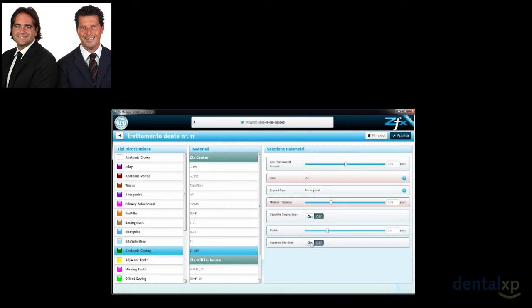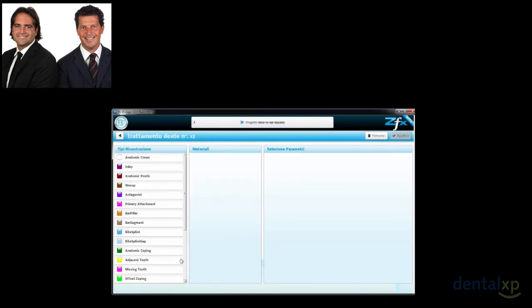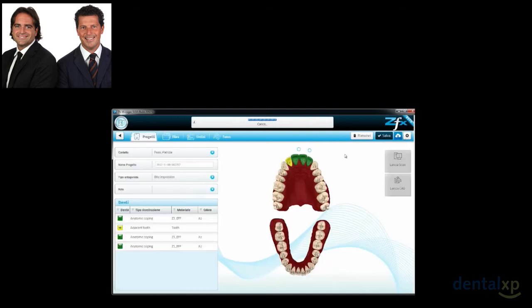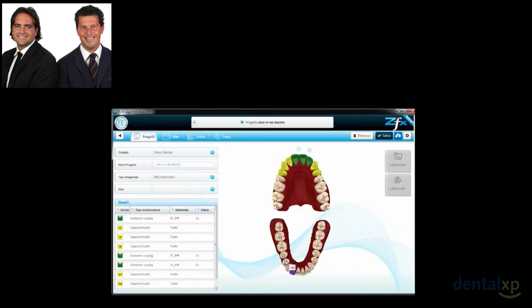I can choose also which kind of scan I can do, and then I can move on. And it's very easy, it's much less time consuming, because I can do copy and paste. By clicking those blue areas, I can choose not to have connectors in between the 3 crowns. And of course, as I was saying, important areas, so I have to define areas, and I have to click also on the adjacent teeth of my restoration. And you see, click and paste, and then I can save it. Same thing for the opposing dentition, it's really easy. I can choose an antagonist from here, I can save it, and then by copy and pasting I can finish my prescription to the lab.